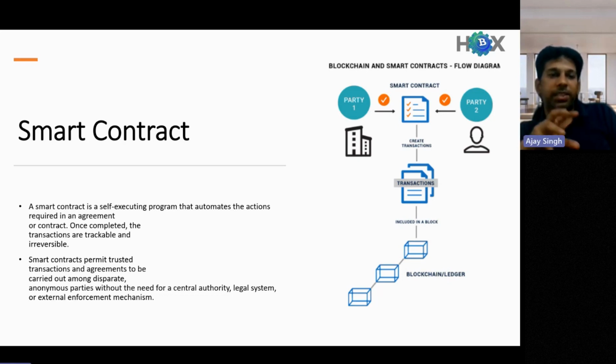So when a contract is coded in the form of a smart contract, it brings in complete objectivity: what is to be attained, what needs to be done. That is why intervention by a centralized authority is not required. As it is not dependent on interpretation, it does not depend upon perception. It is kind of a law or a statement which is mathematical in nature, which will produce the same output under the same events and the same conditions.